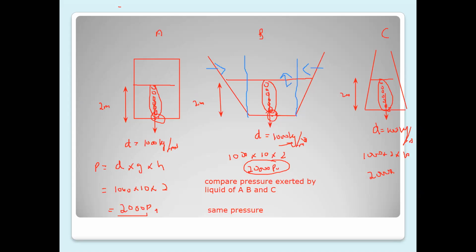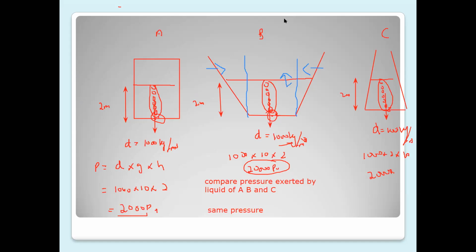It's like this container B has a greater surface area at the top. Yes, and at the bottom. But the idea is that the pressure exerted by the liquid does not depend on the size or the shape of the container. It depends on the depth of the liquid inside the container and the density of the liquid we use inside the container. Sir, I didn't understand this part really well. Why doesn't shape alter pressure?